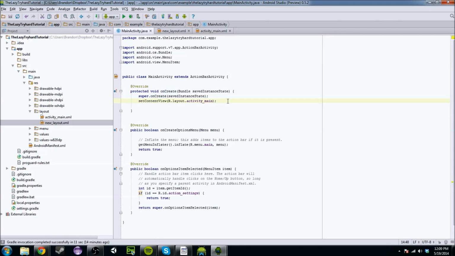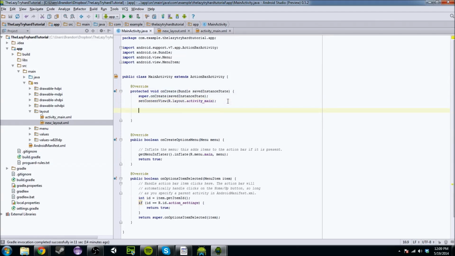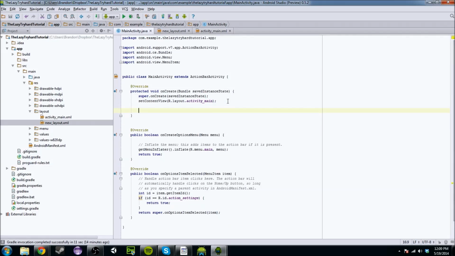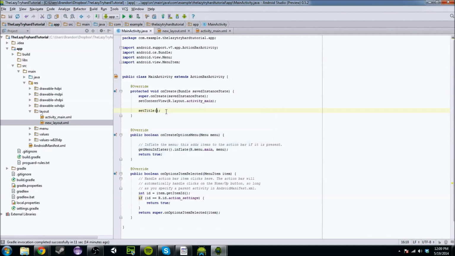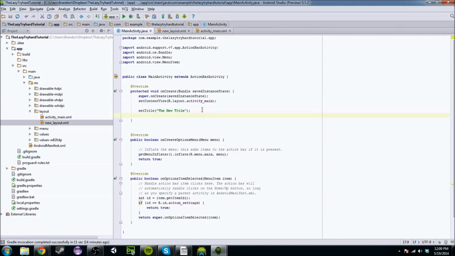It sets up the Android application in order to really give it some life and give it some flavor. So if you wanted to set the title, right now it's TheLazyTryhard, we can set it to the new title, and we could run it and it would work perfectly. So we set up everything.